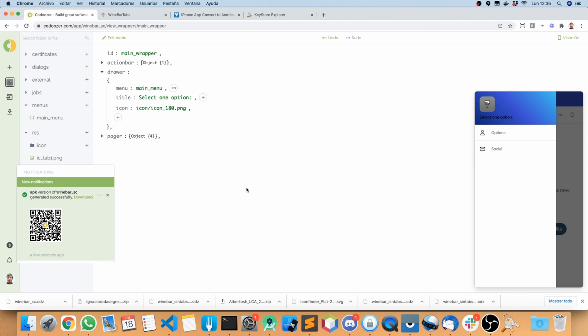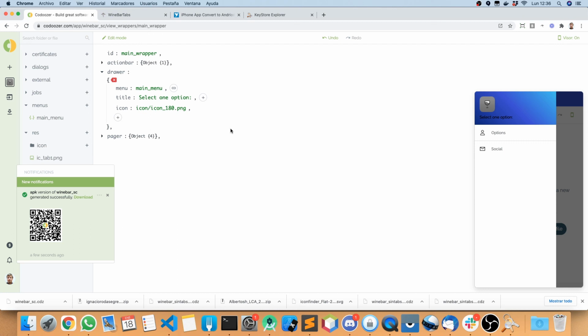The iOS version will be available probably February or March. But for this functionality, the one where you need to put a website, we already have that. It's not on the website, but if you need that for your app, you can ask us and we will provide the iOS version for you.